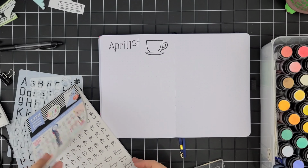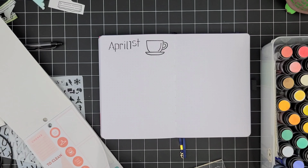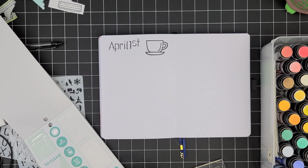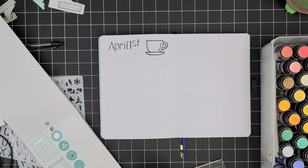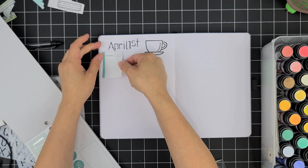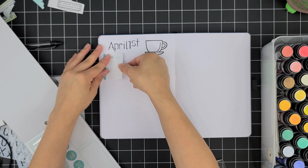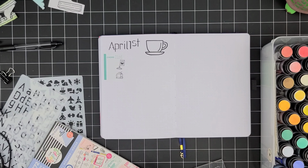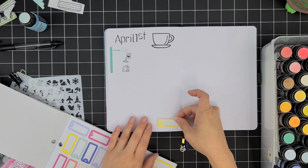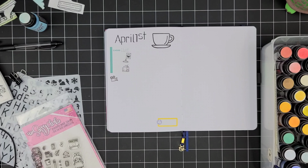Alright, we're starting with April 1st. I had trouble. Normally I do the whole week with a double page spread, or I'll do up to 4 days, so 2 per page, 2 days worth. This is the first month where I'm going to do the whole day on one page, and I felt like I had a lot of real estate to cover, and I kind of didn't know where to go.